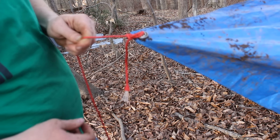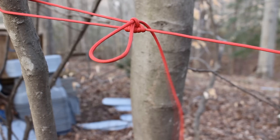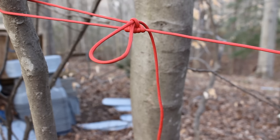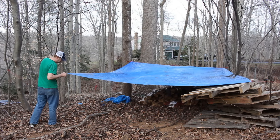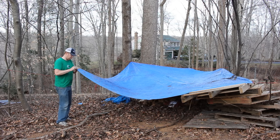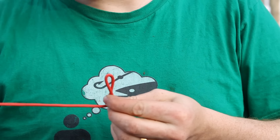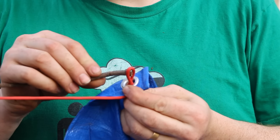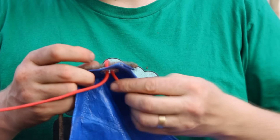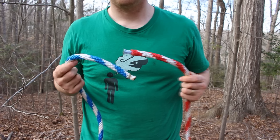When I use a Ferriman's friction hitch, I tie this knot on the other end of the line — a quick-release knot that's not adjustable. One end has the Ferriman's friction hitch, and the other end has the double half hitch with a bite. It takes just seconds to untie and get your rope back, so you can break down camp extremely quickly. Here's another little tip — it's not really a knot, but since we're on tarps: pinch a little loop, feed it through the grommet, then put a stick through it. You've now attached your tarp to a ridgeline. Go down the edge — a really fast, easy way to secure your tarp.